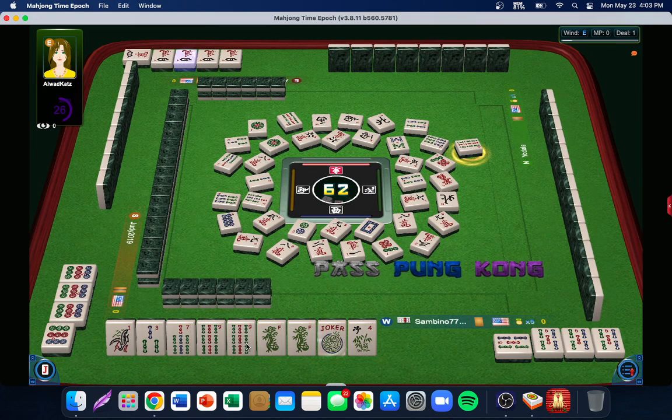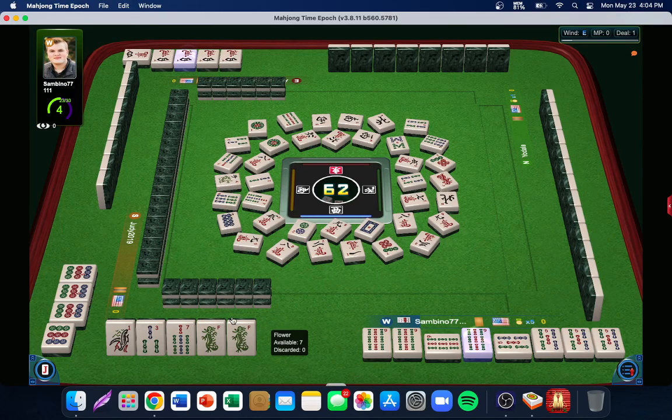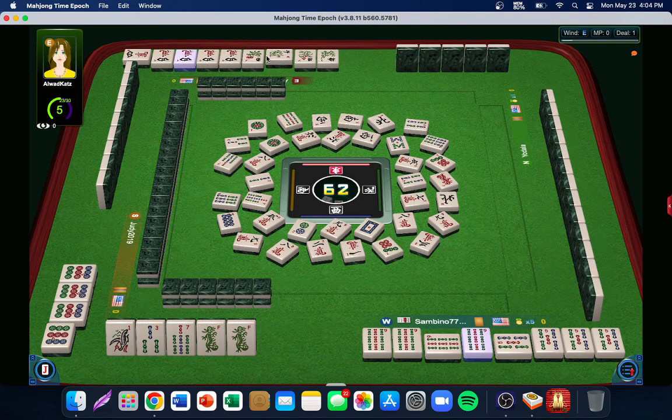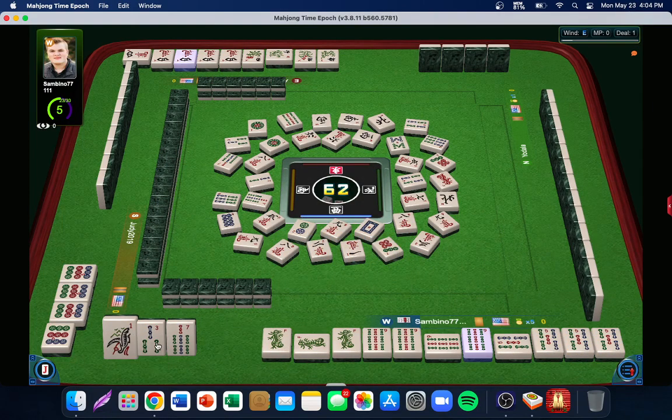Is that the first one out? That's the second one. So yeah, we're actually going to take that here. Kong. And then we're going to get rid of the flower. The only reason I did that there is because there is one opportunity to draw into a 4, Kong, and I knew they were going to need that. But Green dragon. Okay, and then this is going to be a pung. And then let's get rid of the 1.